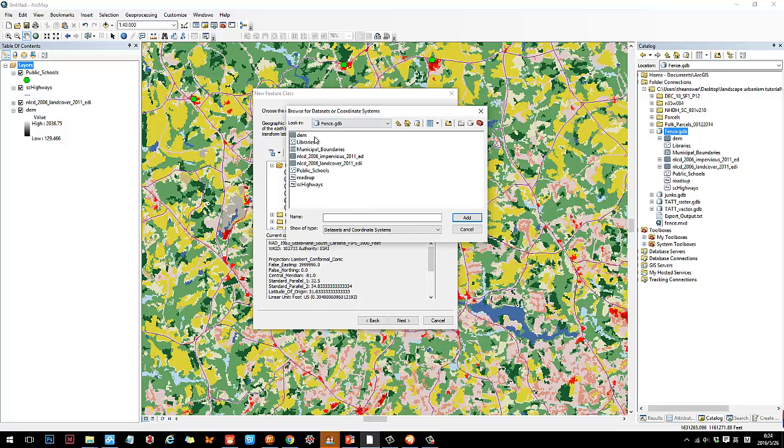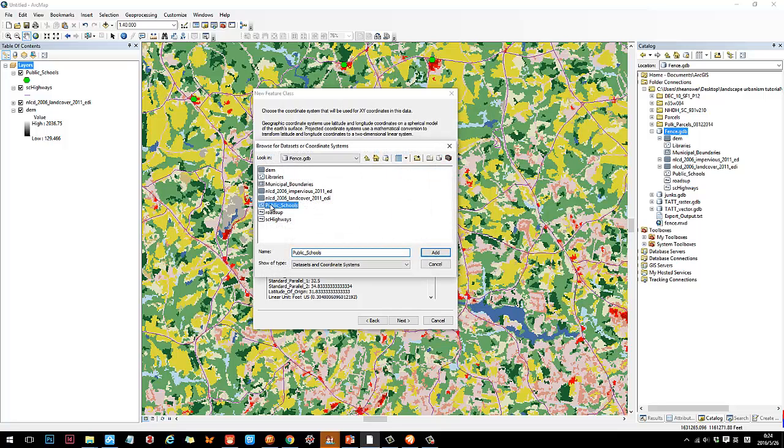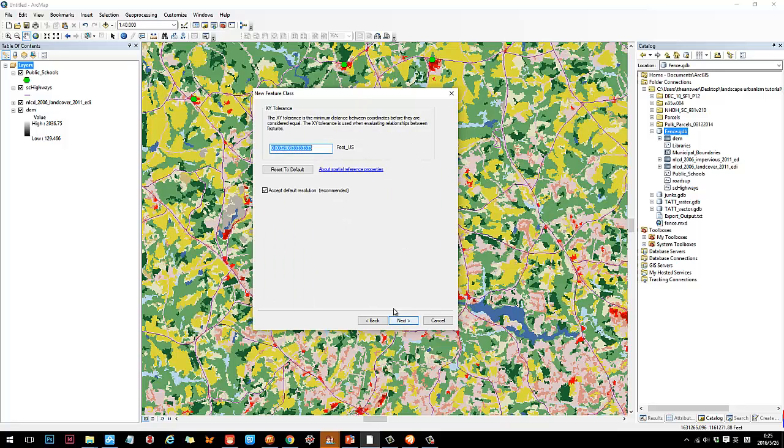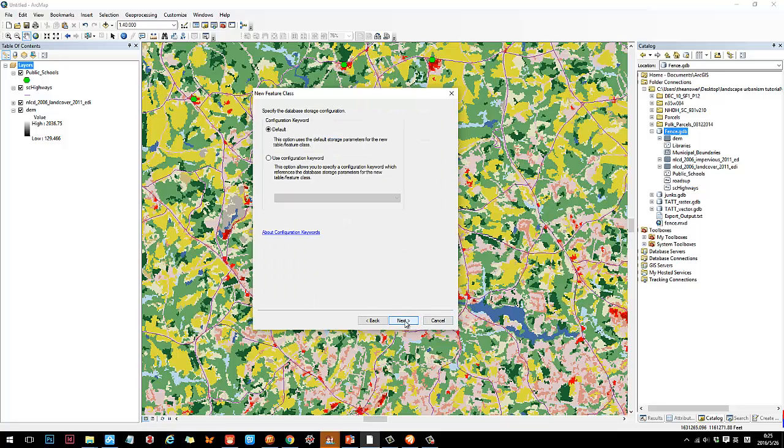And because this data all line up, what you need to do is just click on that one, click add. And then they will select them. Then they will assign the same coordinate system with the data in your database, so you will have no problem with it. And then next, and then the tolerance keep it default.